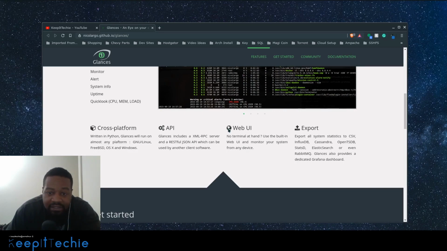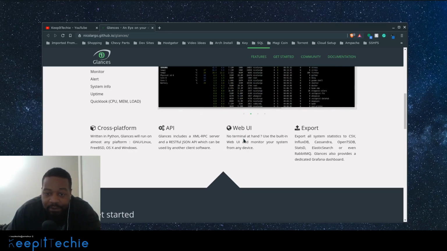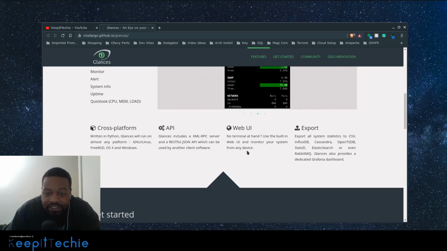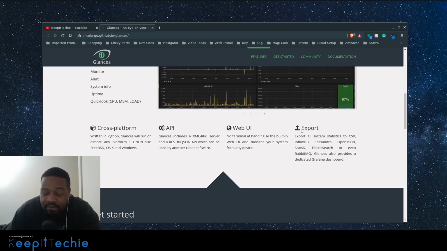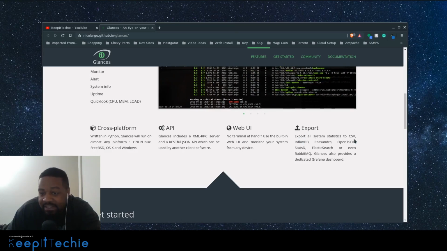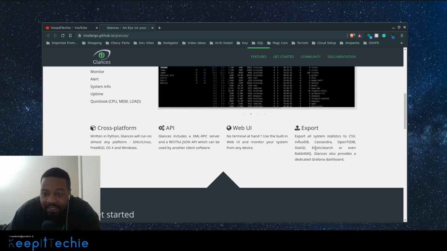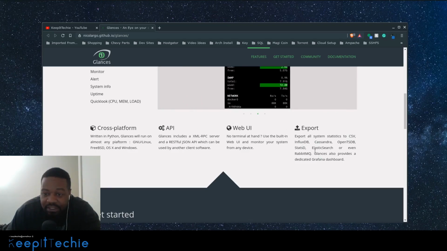And they also have a web UI. No terminal at hand? Use the built-in web UI and monitor your system from any device. And you can export system statistics to CSVs, as well as other formats that can be used to look at.